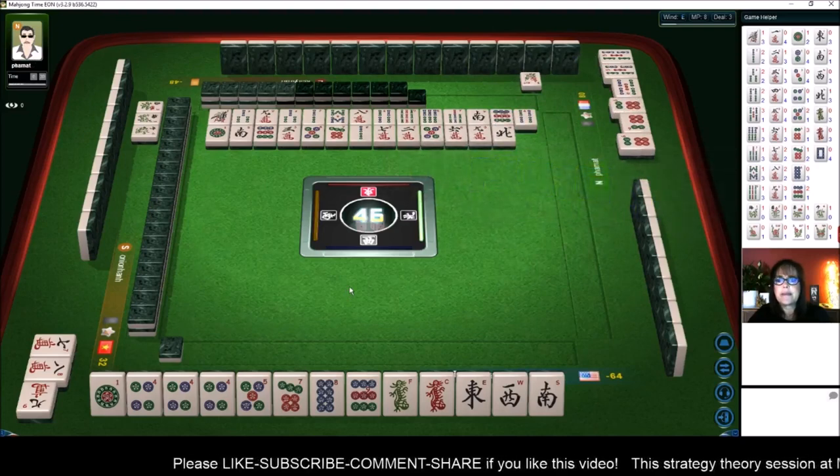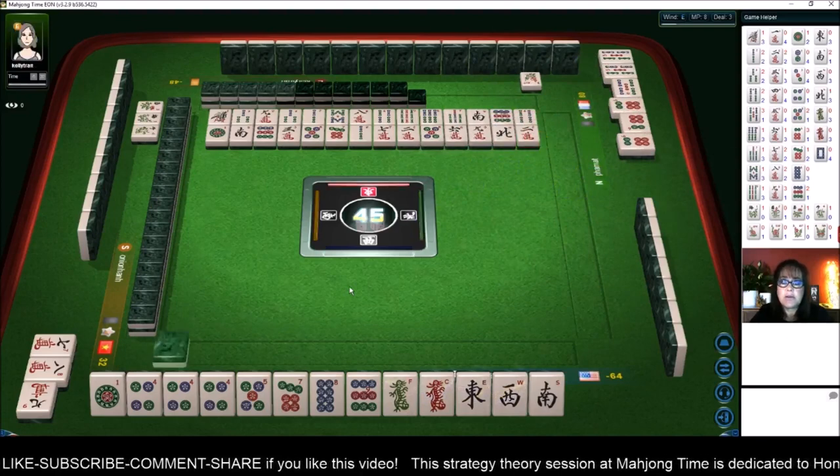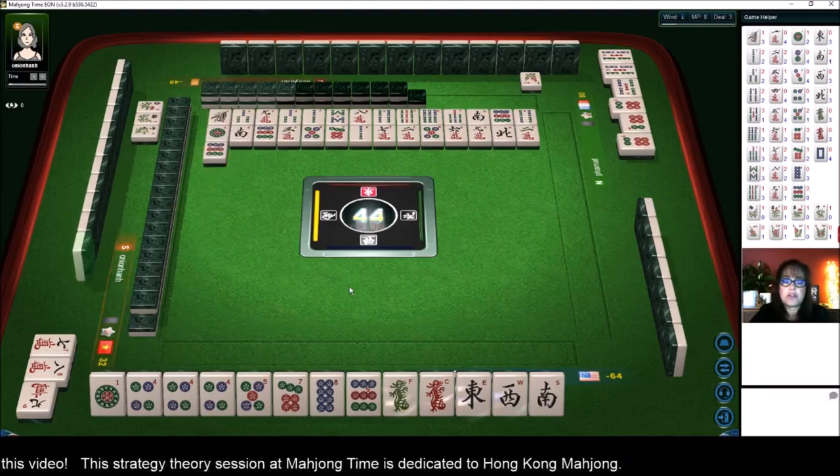Pung. Oh, I got robbed. If somebody wants to pung and somebody wants to chow, the pung takes precedence. So that nine dots was unfortunate.